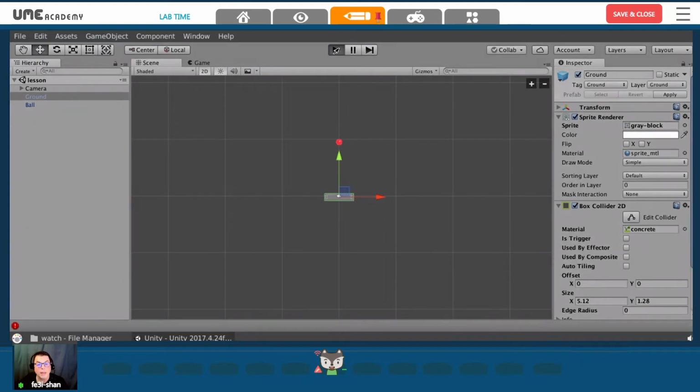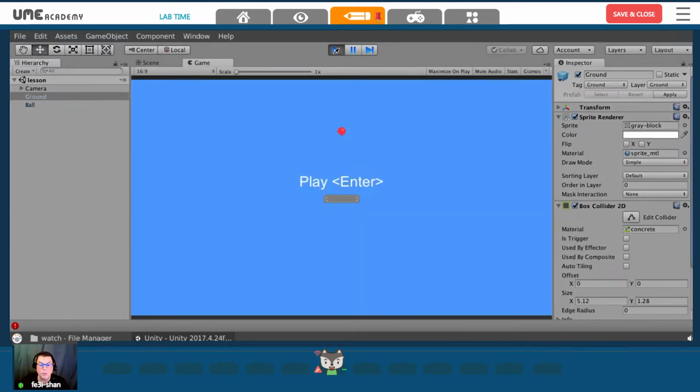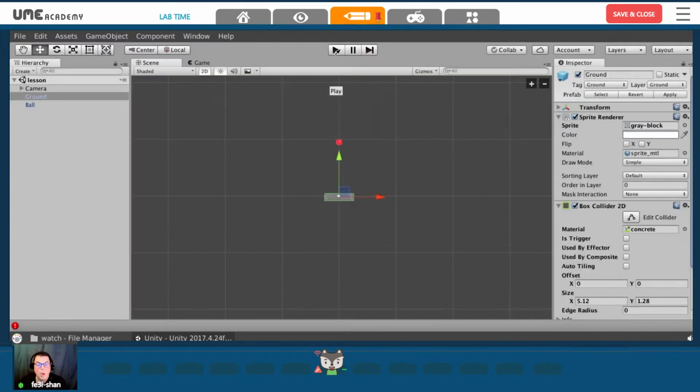I'm going to hit play and we'll actually do this ball drop. Let's look at how the two objects interact. And it makes sense to me that this platform would be made out of concrete. The way that the ball stops immediately when it hits the platform lets us know it's made out of something dense. But what if I wanted to change what my platform was made out of? In this case, I'd like to make this platform bouncy.